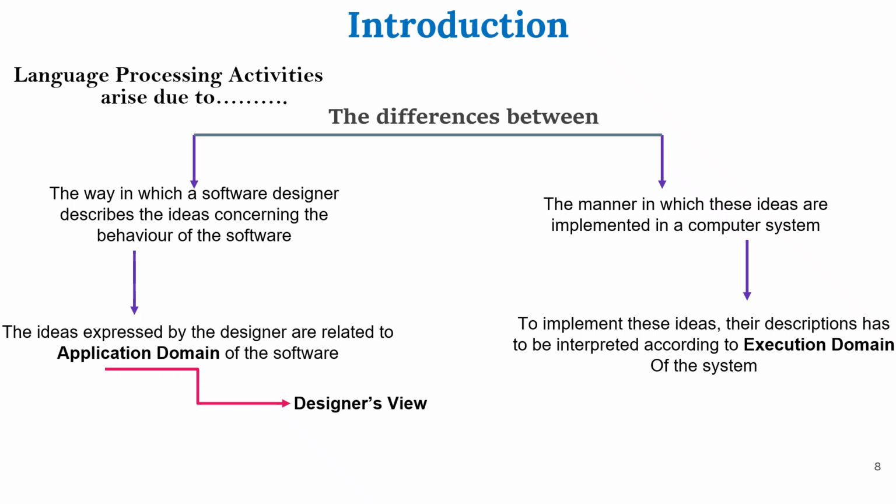एक नॉर्मल बच्चा क्या करेगा, ओके बैलेंस 1000 है, 500 ऐड किया, सो 1000 प्लस 500 इज 1500. It's simple, this is designer's view. बट जब मैं इसी चीज को execute करूंगी, if I try to write an assembly program on that, it is not so simple. It will not be like 1000 plus 500 is equal to 1500. वो one liner चीज execution domain में नहीं बैठती है, because you need to think about the available registers, you have to move value to registers, you have to add value from registers, and again you have to move value to another register. So this is execution domain, and this execution domain is nothing but computer's view.